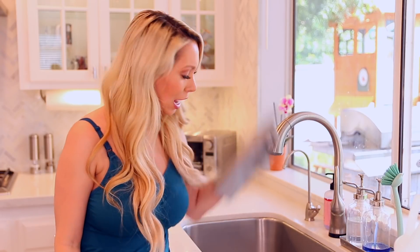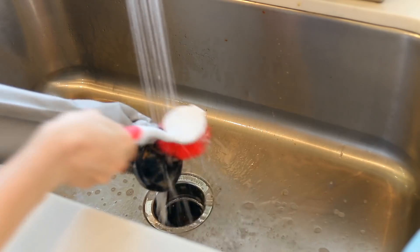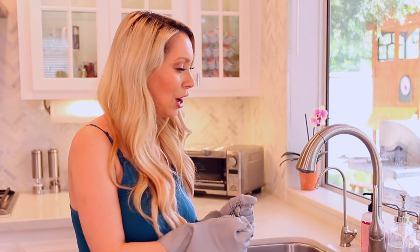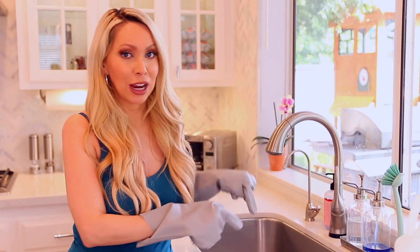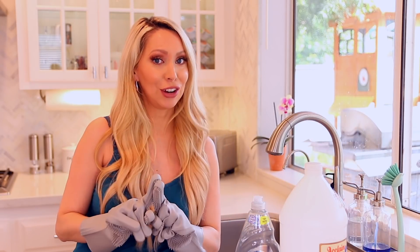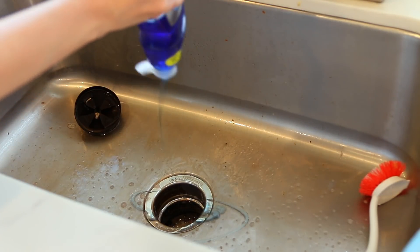Next up is her method for cleaning your kitchen sink drain, because over time it can start to smell and get nasty. I'm putting on my gloves for this because the first step is removing the garbage disposal gasket. You want to remove this and clean it with hot soapy water. For cleaning the actual drain itself there are two different things you can use: a combination of dish soap and bleach, or dish soap and distilled white vinegar. You don't want to use both bleach and vinegar together — that's bad. Step one is to pour in your dish soap and she says don't be shy, really pour a lot.